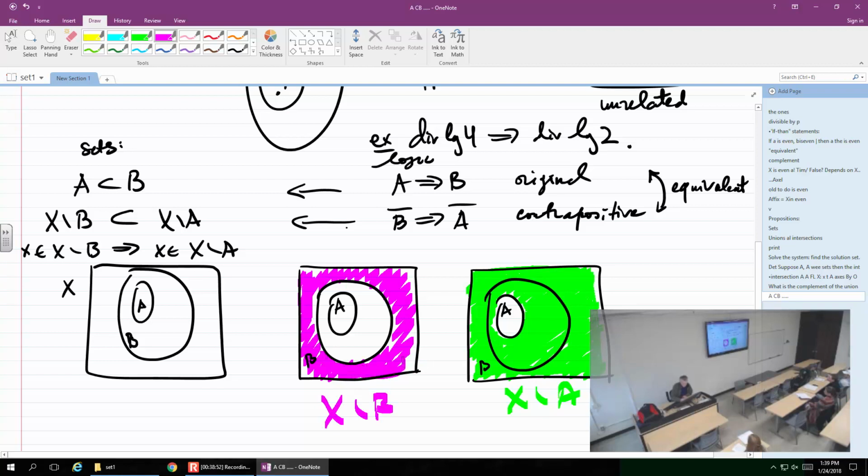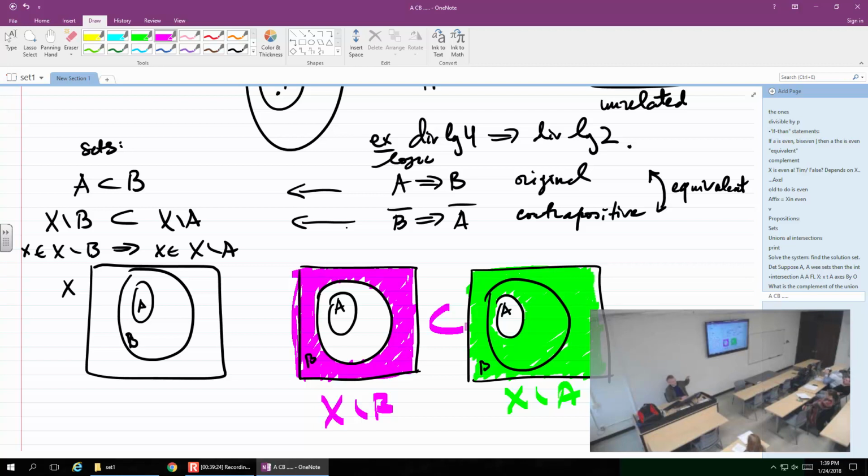Well, look, compare these two sets, the purple and the green. What's the relation between them? One is bigger than the other. The green one includes the purple one. Right? B would be a subset of A. Or, no, A is a subset of B. Look at the picture. If you ignore the color, A is a subset of B.